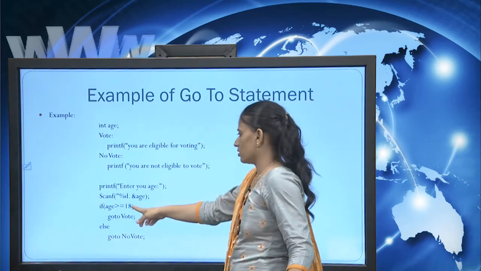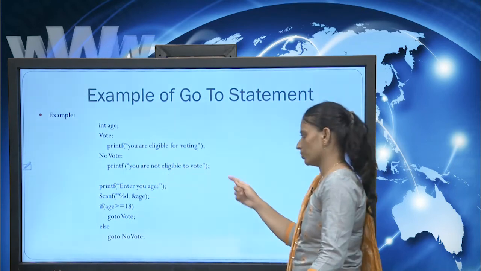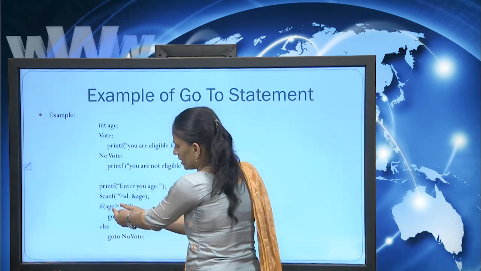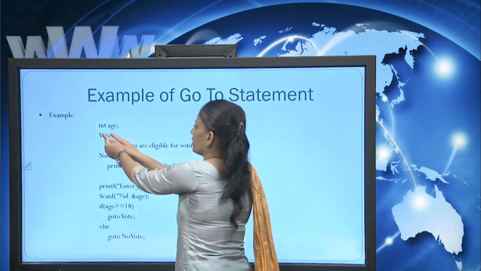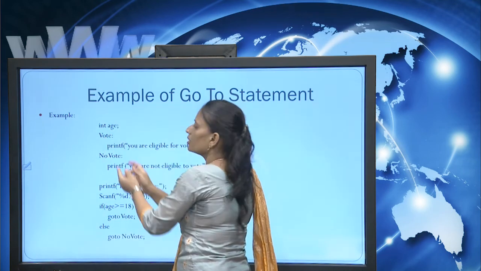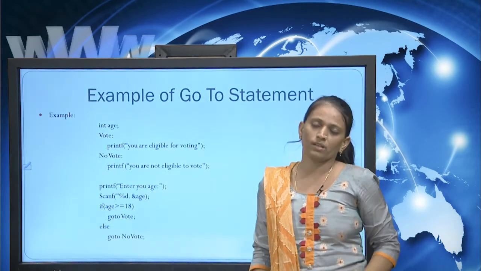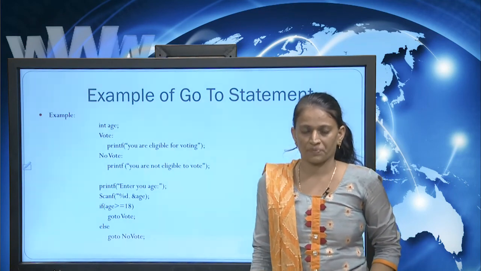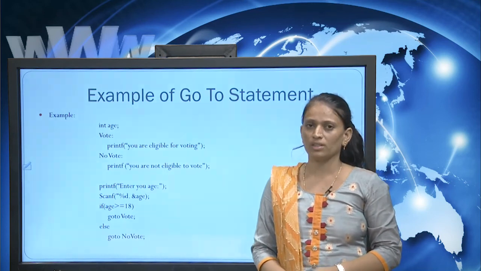If it is less than 18, it will print you are not eligible to vote. So if the specific condition is true, the execution will directly jump to the label. In this way, if you want to jump within a program and skip some block of code to go to another block, you can do that with a label.